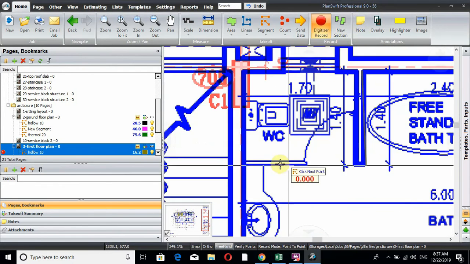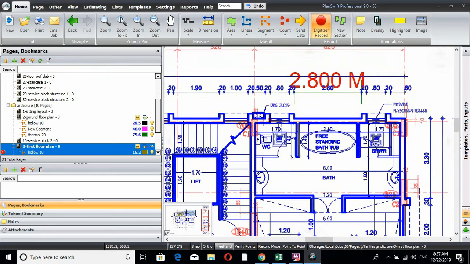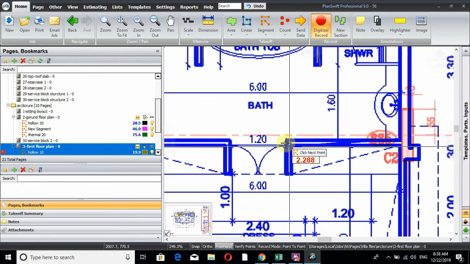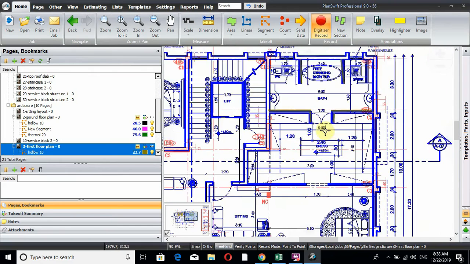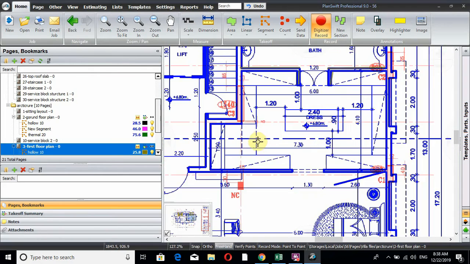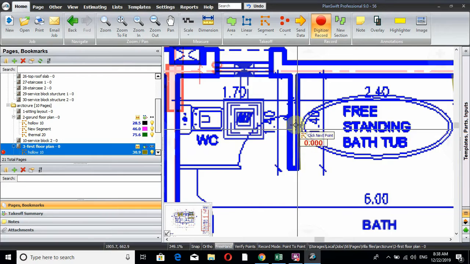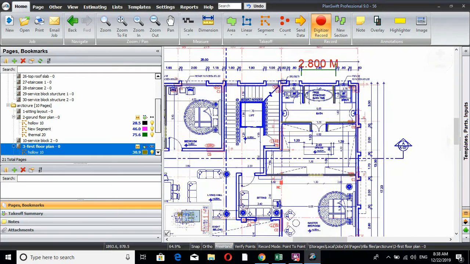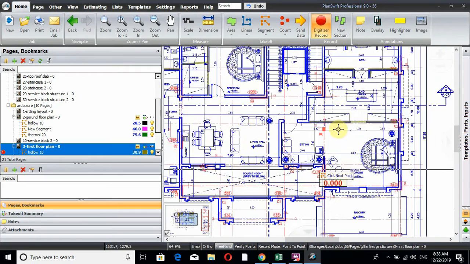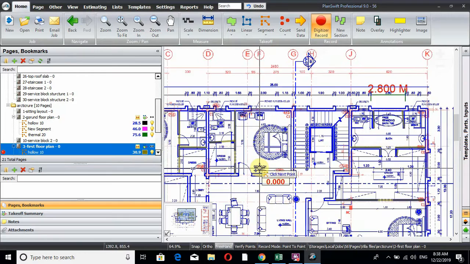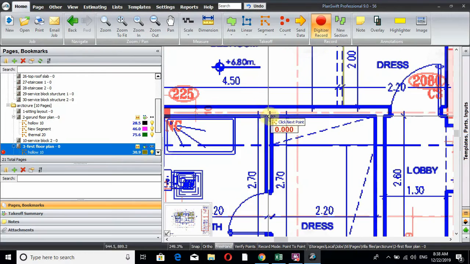This is not a wall. This is a glass partition, okay? Remember this. This is not a wall. Just put this into your consideration. The wall will look like a wall. This is a wall, okay? Take care of this mistake. Especially in toilets and showers, they use glass partitions, which we will calculate another time.